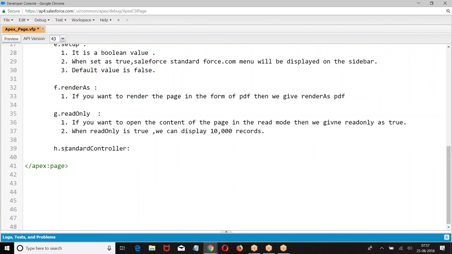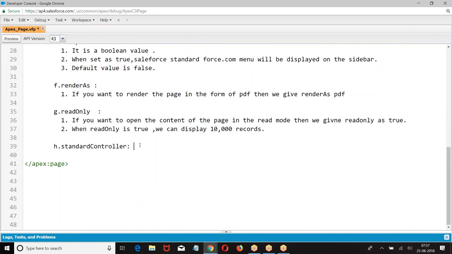So standard controller. This will refer to an S object. We can define only one S object in a page.